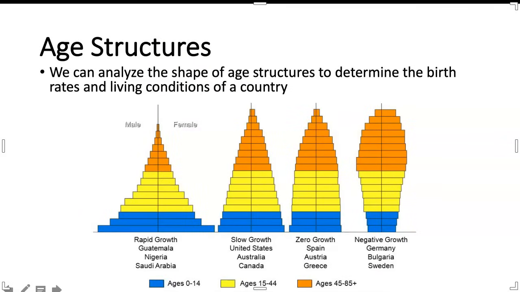On the test for age structures, you're going to need to be able to identify different things such as birth rates, potential TFRs and living conditions of a country based on the shape of the age structure. So with the age structure scene, you can see there's varying rates of growth, but then we also have blue is your pre-reproductive, yellow is your reproductive age group, and orange is your post-reproductive older individuals. So let's start with the one on the left. Notice that this particular age structure shows a very wide pyramid shape with a very wide base. So that wide base is indicating a lot of younger individuals and likely a lot of future growth in the country because those younger individuals will become your reproducers in the next decade or so. Notice that your older individuals, it's very small and skinny at the top, which means there's probably very little medical care and they're not living a very long time.